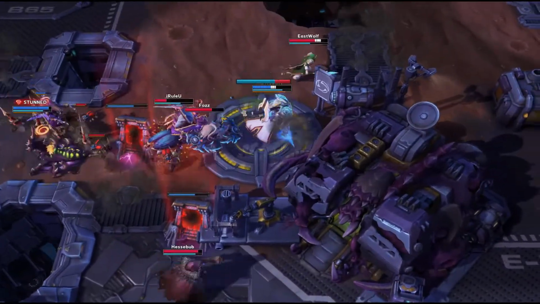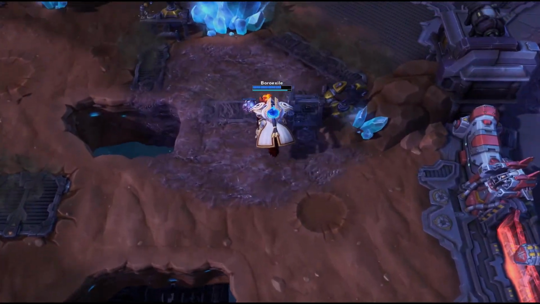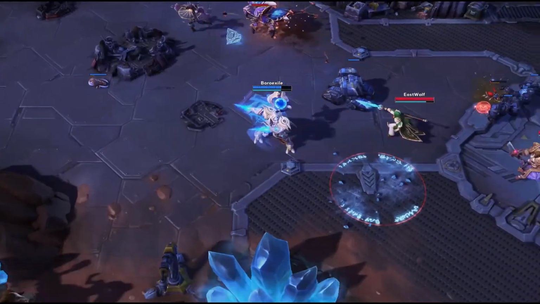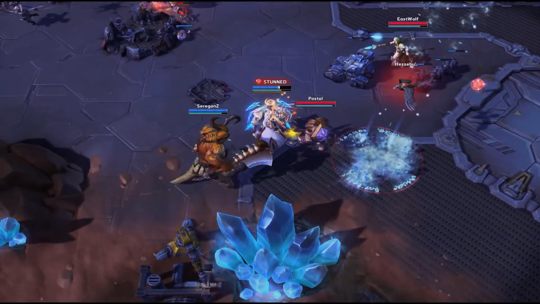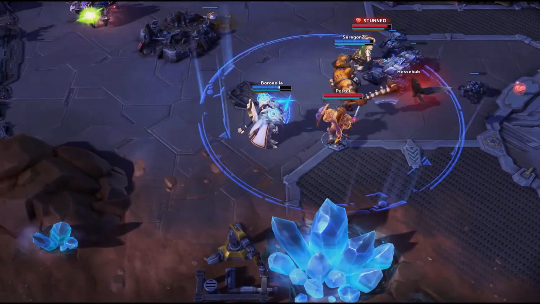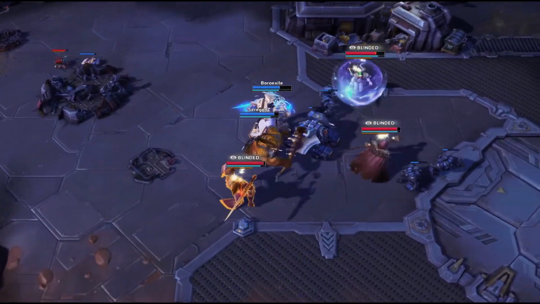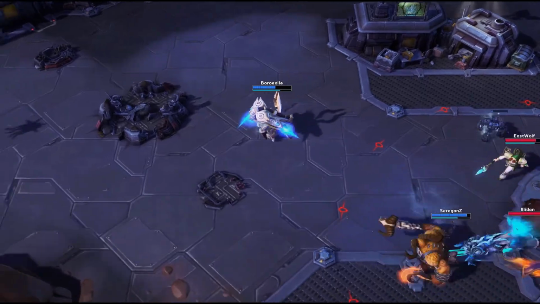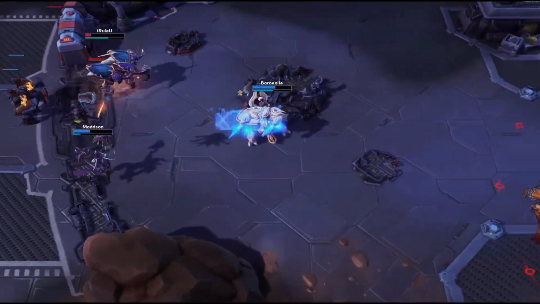Let's have a look at my builds. I've summed up a tank build that will be useful if, for example, you're the only warrior on your team in the comp, but if maybe there's another tank, you could use Artanis as a bruiser, secondary assassin, you see. So we're going to start off with the tank build.